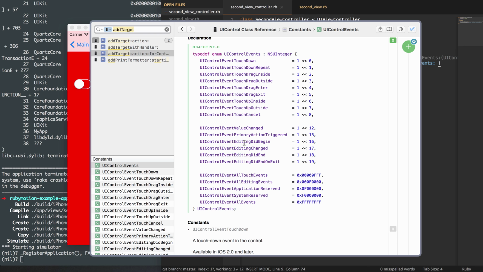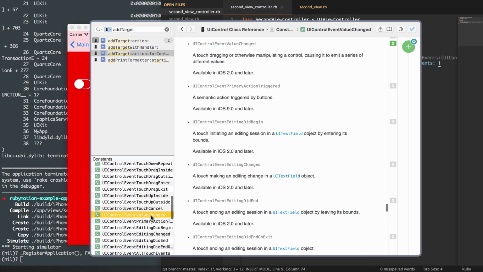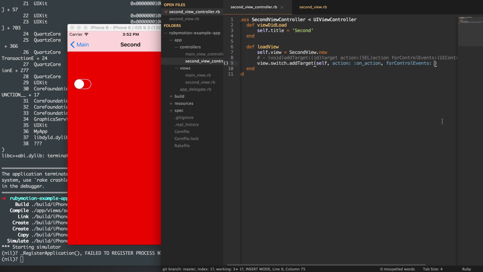UI control touch. Right here. So UI control event value changed. Let's see what that actually does. So touch dragging or otherwise manipulating a control, causing it to emit a series of different values. Yeah, so it should be emitting on or off. So we'll put that in there.